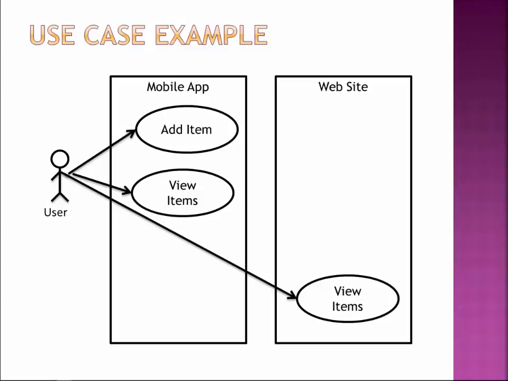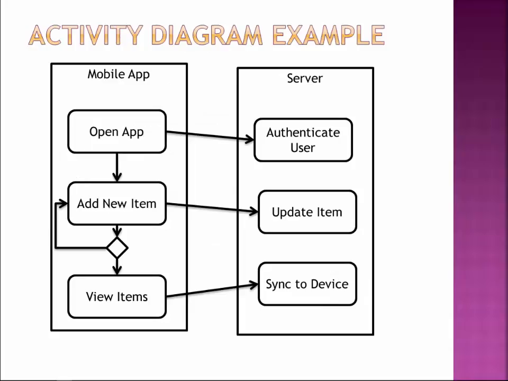From a user standpoint, there's a menu of the different types of things I can see. So I can go to the mobile app and add an item, and I go to the website and view an item. I have no idea what it does behind the scenes, but I just know that these are different things I could choose to do. No particular order to them, no particular sequence to them, but these are the different places I can jump around. As opposed to an activity diagram, which starts to tell me flow and intent.